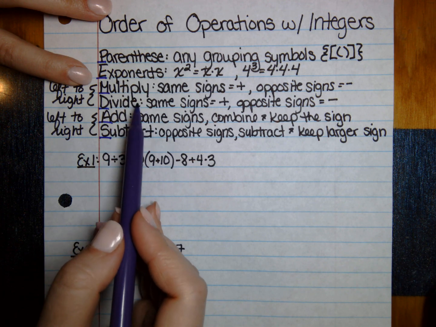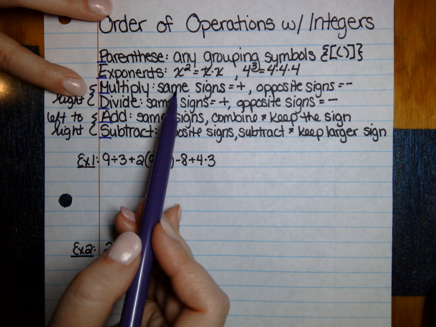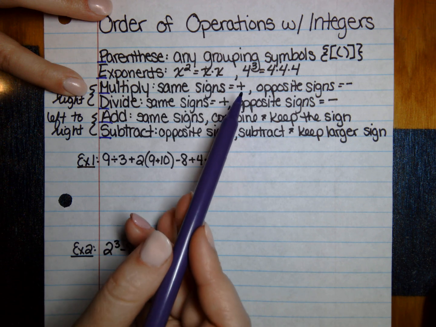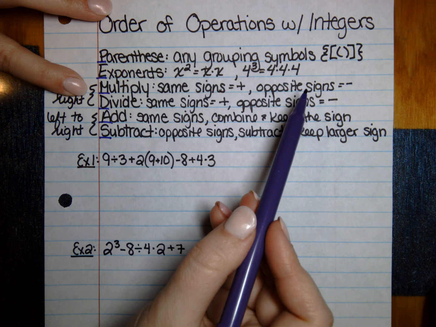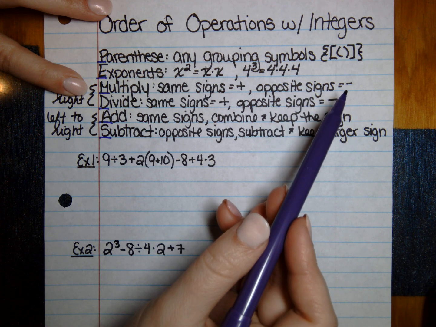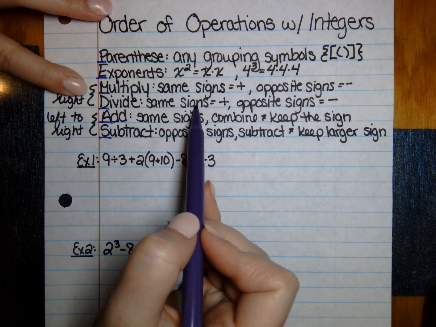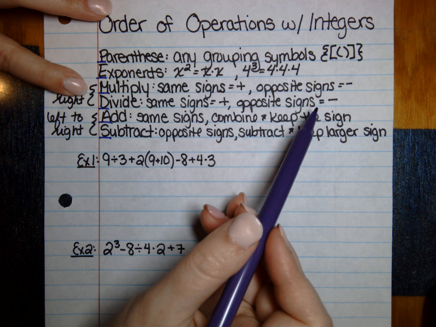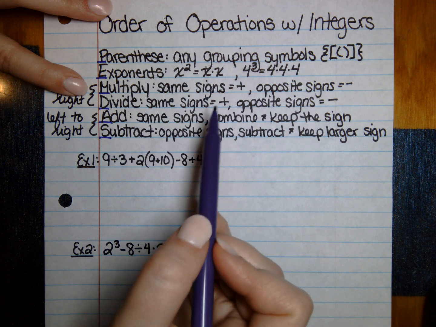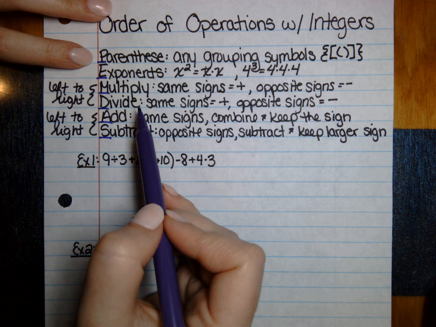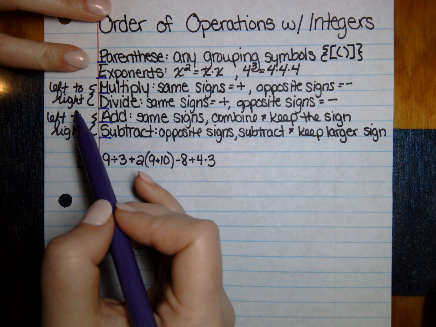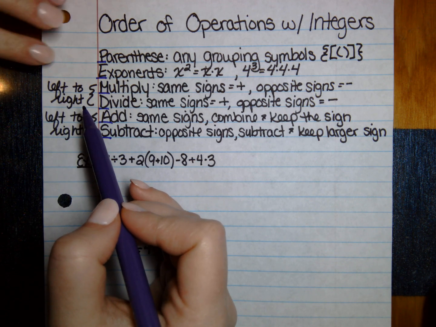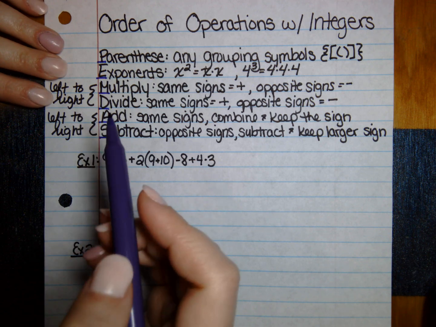Multiplying and dividing, your rules, which we've talked about already. If they're the same signs, it's going to be a positive number. If they're opposite signs when you multiply, it's going to give you a negative. If they're the same sign when you divide, it's going to give you a positive. If they're opposite signs when you divide, it's going to give you a negative. Remember, if you have all multiplication and division steps left, you're working them left to right. You're not picking and choosing, because then your numbers won't come out correctly.